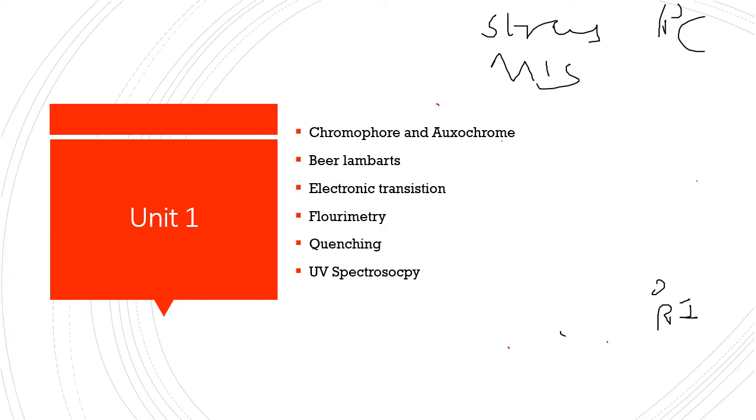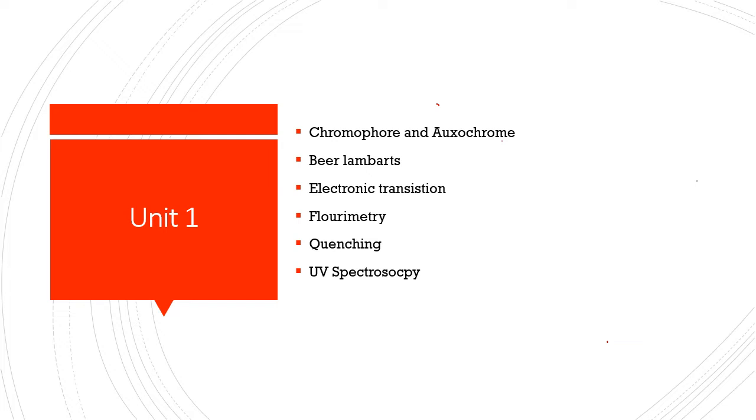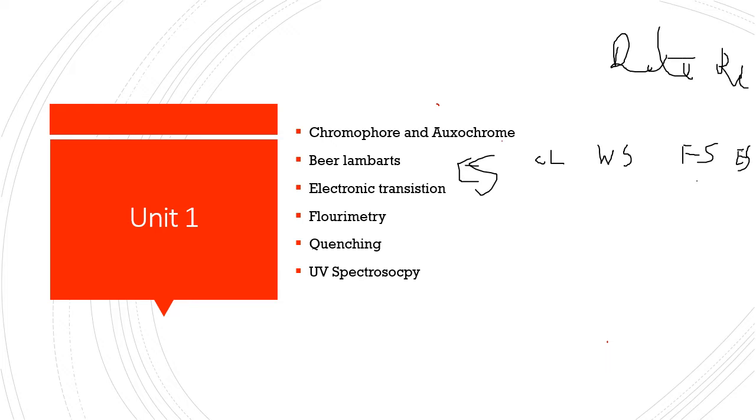And one more thing that you need to study, and that is a must-ask question, is UV spectroscopy instrumentation. In instrumentation, basically you have an entry slit, a collimating lens, a wavelength selector, a focusing lens, and an exit slit. Then you have a detector and a recorder or an amplifier.